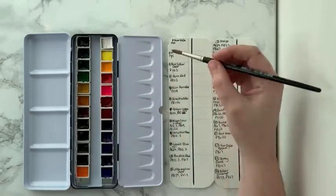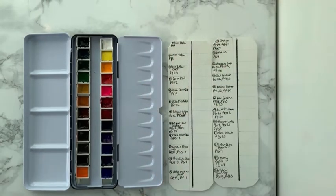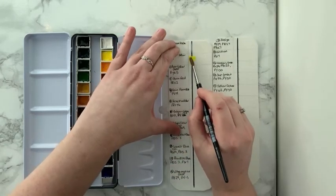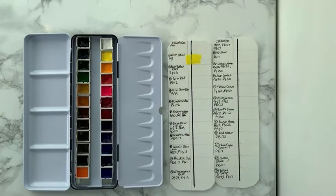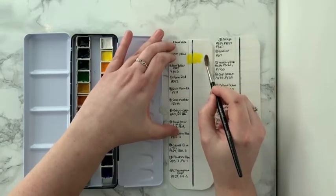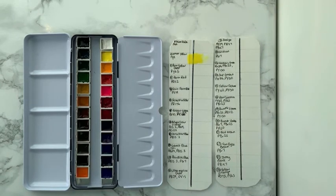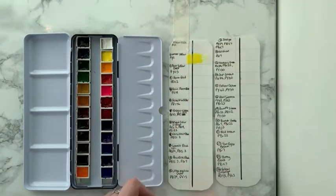My paints have dried, so I'm just going in swatching now. I'm just putting the Chinese white, which is a PW6, just to see how opaque it is. Then we're going in with lemon yellow, which is PY3. At a certain point here, when I put the clear water down, the paint doesn't seem to travel far, and I thought maybe the paper wasn't particularly flat, so I now go in and try and tape it down a little bit with some masking tape. And the next colour, once I've done that, is Perm Yellow Deep.